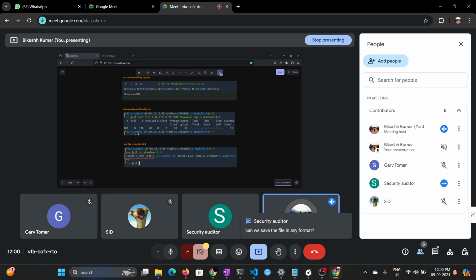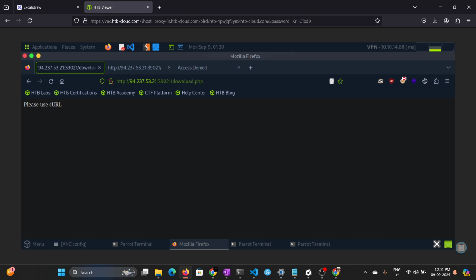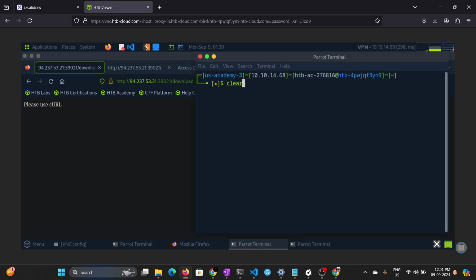Yes, we can save the file in any format, since we have to define the file format, right? Here we have the lab. If we go in the lab, here we have the lab. I can save this as PHP.